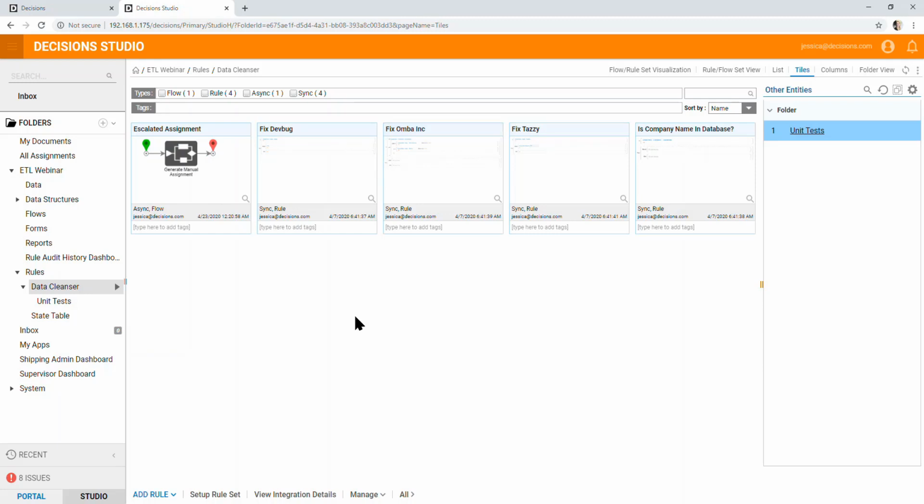And with the rule set, you define input data on the rule set itself. Every time that rule set is called, every single rule in this folder is going to run with that common input data. So let's take a look at some of the rules that we have in here, and we're actually going to build one as well. I'm going to open up this fix dev bug rule.